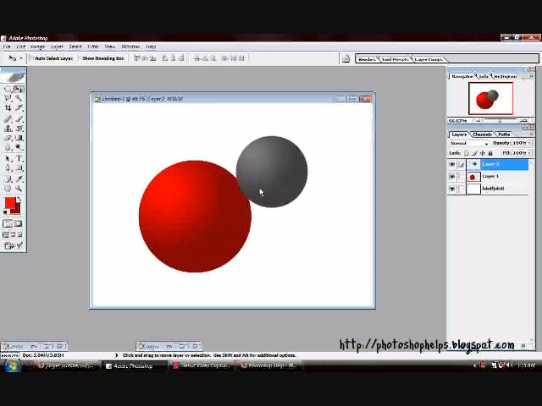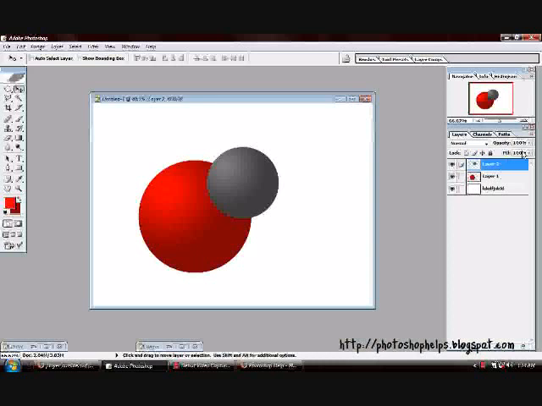So there's a few things you can do with layers. There's a little eye icon over here, and on Layer 2, let's just say I want to take it away for just a minute so I can do something. I would push the little eye icon and it would disappear. Now I can see the rest of my image underneath that icon. Or I can click it and it comes back.